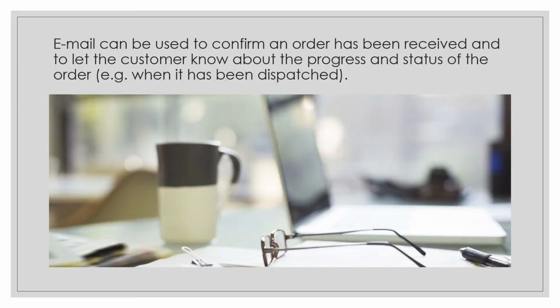Part of technology that we have already probably discussed at great length, emails can be used to confirm an order has been received and to let the customer know about the progress and the status of the order. For example, when it's been dispatched. I know if I've ever ordered anything online, I really like it when a business sends out an email to say, right, that's the order processed, it's been dispatched, it's out for delivery, and the rough timescale of when it will arrive. It just keeps you in the loop. You know that they haven't forgotten or the order's starting to get misplaced, and you can just keep everything transparent between your company and your customers.